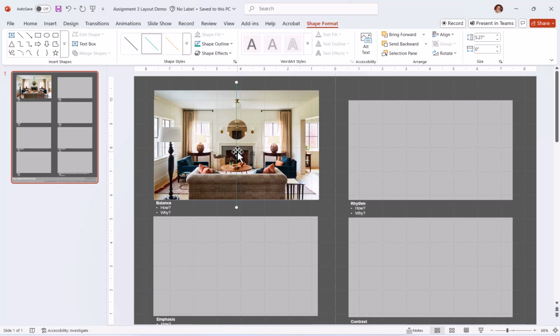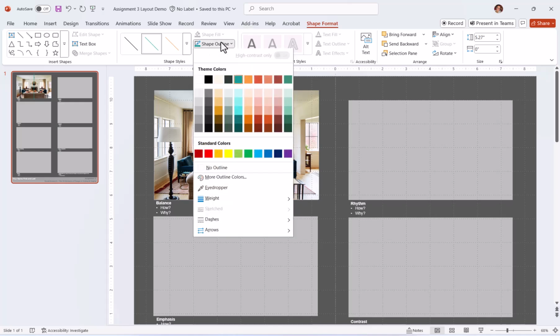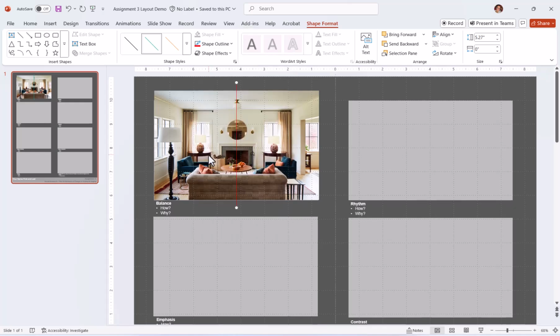I really don't like the blue though. So what I'm going to do is make sure that the white dots are activated on my line. Then I'm going to go to shape outline and I'm deciding I'm going to do that in red. I remember in the lecture, I said if you folded your image or your room in half, it would be the same on each side for symmetry. So this is basically the fold that I am creating. It's actually called an axis.